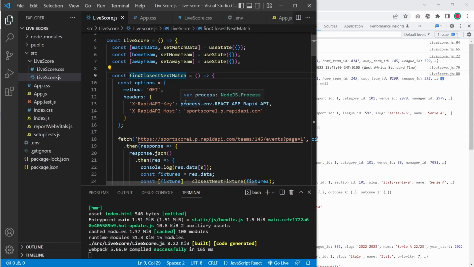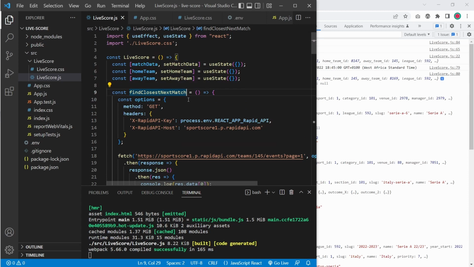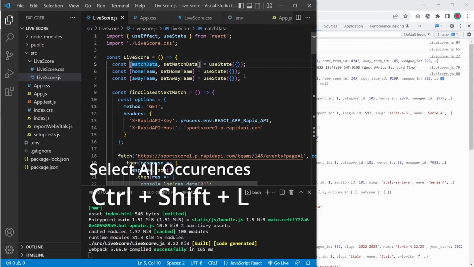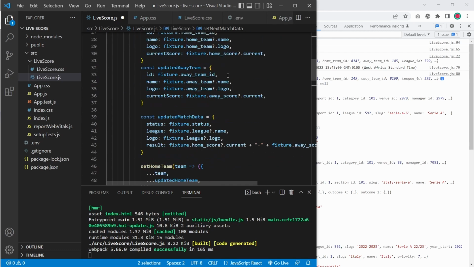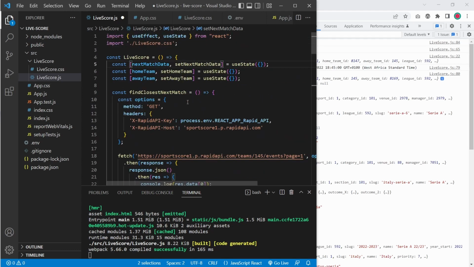Now, since we're going to handle both previous and next matches, we will have to add a new fixture div, update the hooks once again, and finally use these new state values in both divs. And just before we do that, I'm gonna update the hooks with some convenient names as well. So now I'm gonna select all of the occurrences of matchData, and I'm gonna update them with the new one. So here we're gonna say nextMatchData, and then this one as well is going to be setNextMatchData. Okay, if you look at the other ones, here we go, they're updated.